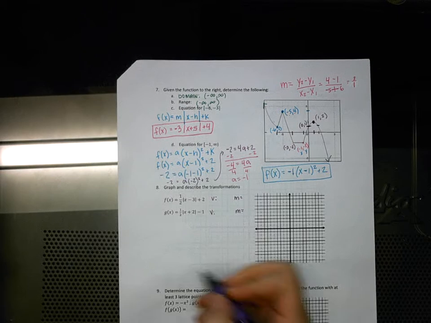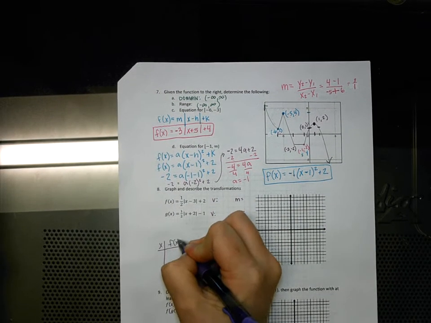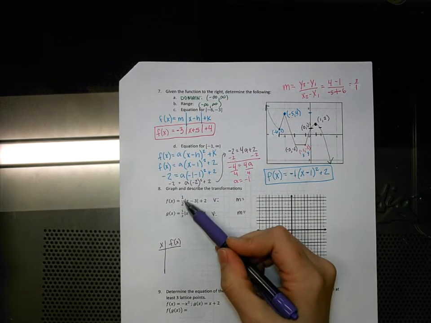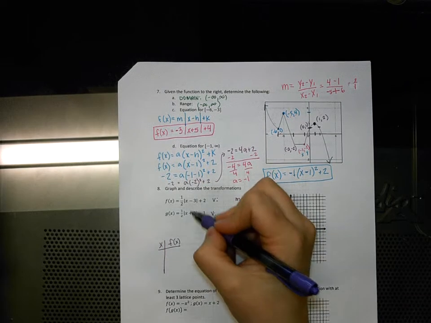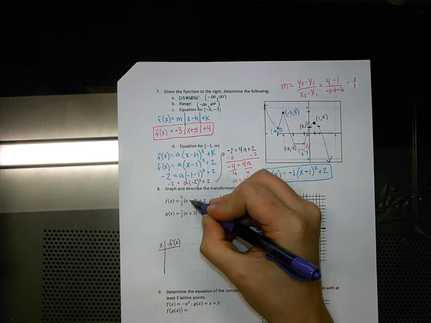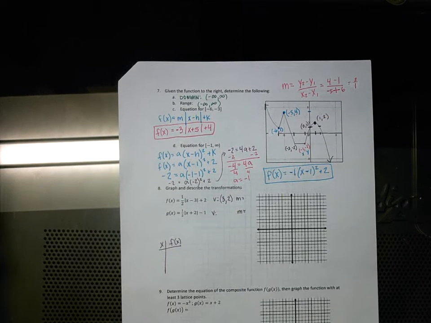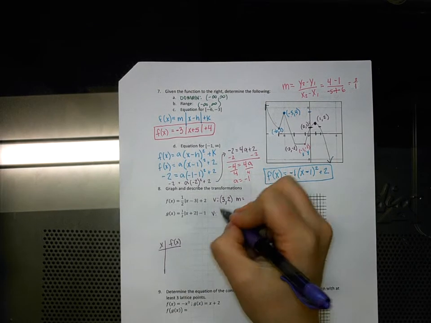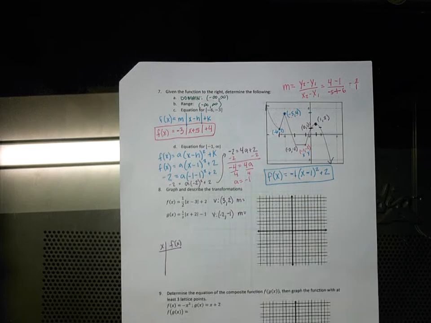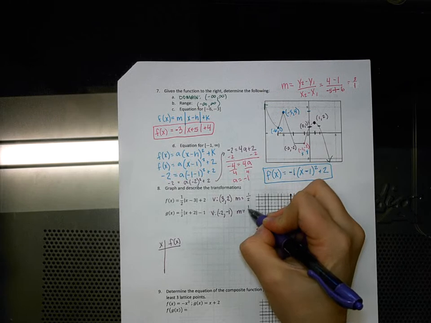You can use an XY table and plug in your points. But for absolute value, since we can use a slope, I'm going to use the rise over run. So my vertex is whatever number I'm going to plug in for x to get 0, which is positive 3. That means to the right 3, then up 2. Whatever number I plug in here to get 0 would be negative 2, down 1, meaning negative 1. And then the slope should be the same. They're both 1/2, so rise over run.